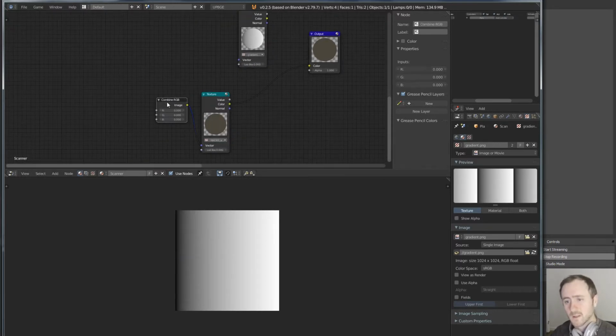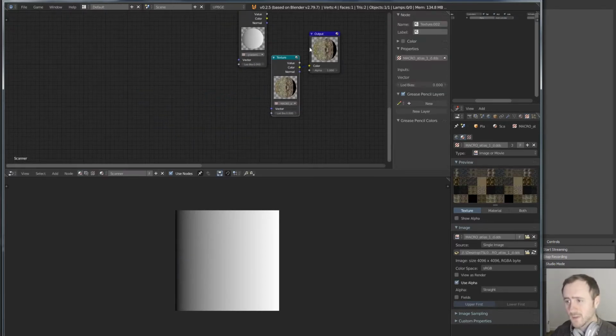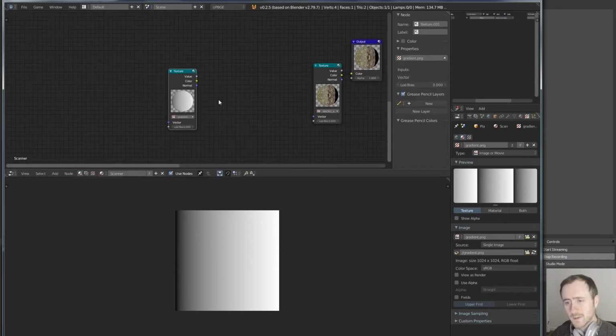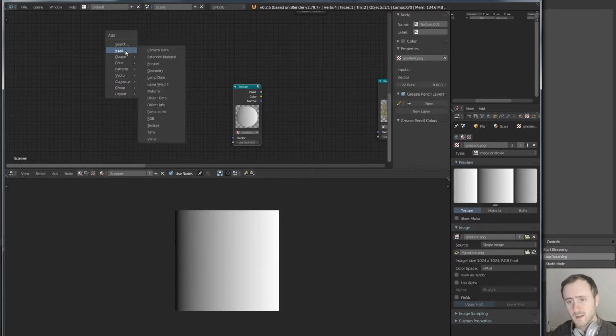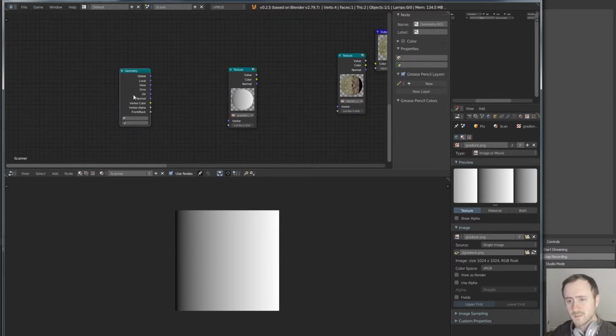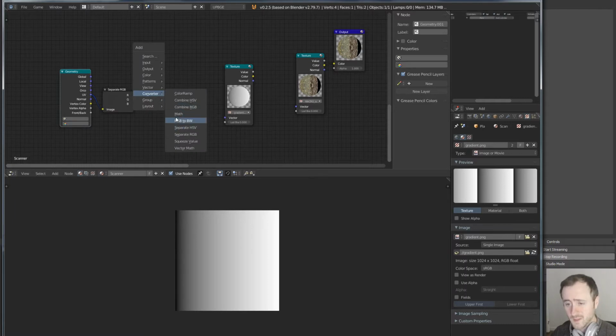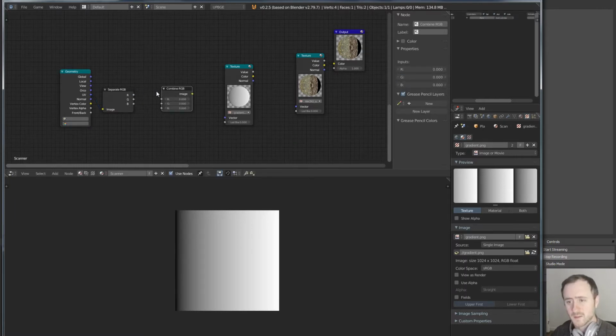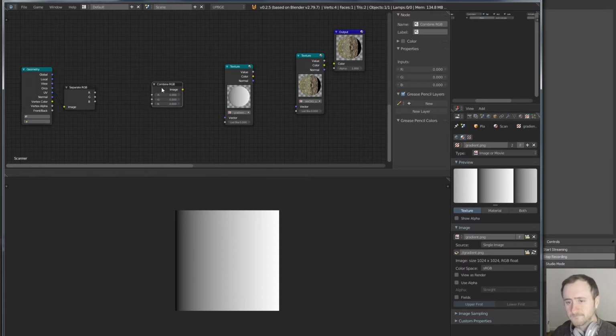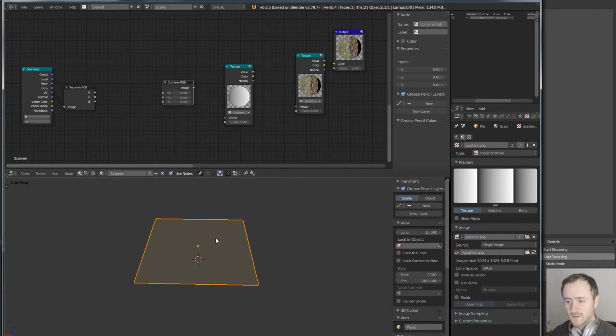Let's change channels here. We have a texture, we have our output, and we have this. So what I'm going to basically do is convert the vector of the red and the green of the UV vectors. So I'm going to add a geometry node, and we're going to input the UVs right in here. We're not going to do that first. First we're going to do our math. So we're going to do a converter, and we're going to use a separate RGB, and then we're going to use our converter again, and we're going to do a combine RGB. So there we are. And let's go look at our image for a moment here.